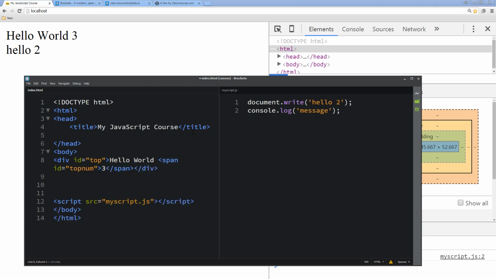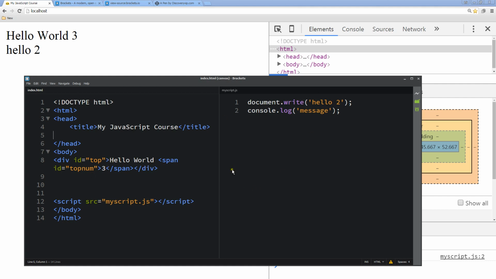This is up to your discretion; you can call it whatever you want. This is just how we're going to access it within JavaScript.